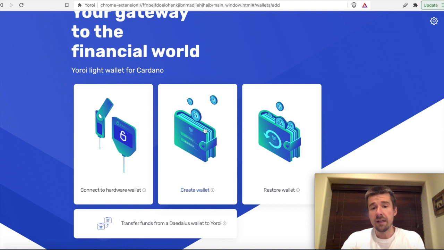What I would say is that in the future, if you have the ability to get yourself a hardware wallet, either a Ledger or a Trezor, I'd highly recommend it. It's definitely the more secure way to go. That being said, if right now you don't have the money or time to get a hardware wallet and you just want to have your own personal wallet that is off of the exchange, that's definitely a great idea and a good way to go. I highly recommend you move your coins off of the exchange and you control them with your own custody of your own coins. So let's show you how you would do that.